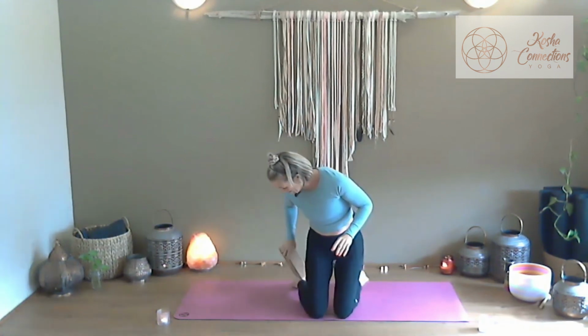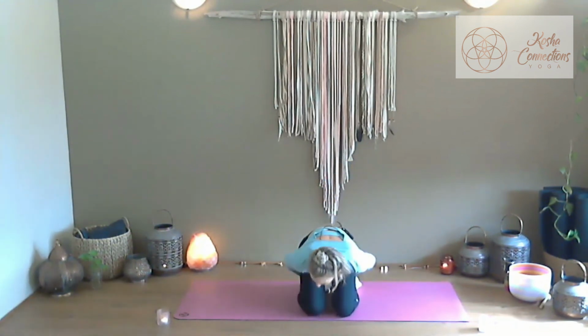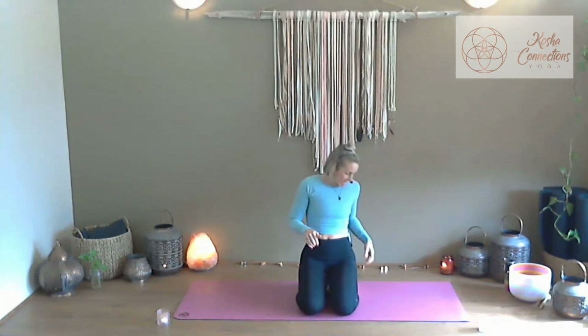Today's practice will be using just the one block, and if you'd like to prepare in your opening posture by taking that block and placing it beneath your sit bones at the medium height to get us reasonably elevated and to create a little bit of space before us, behind us in your hero pose, your Virasana type shape.